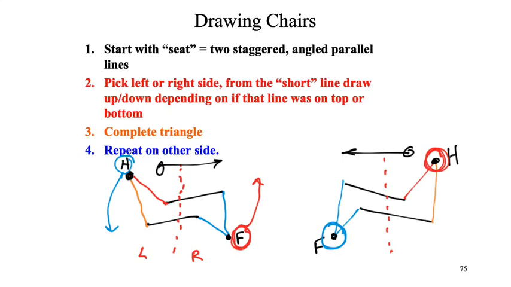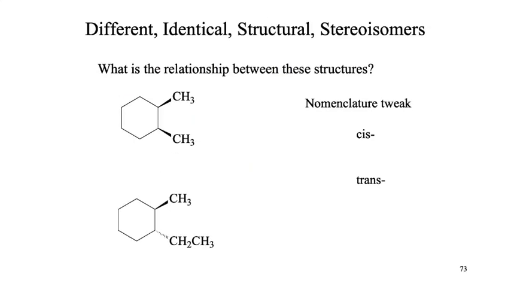I want to backtrack on the slides a little bit. Thankfully, there was a little bit of a slide here that reminded me of something. Isomer trends. So first off, it's a really dumb question because what's the relationship between these structures? They're different, because different amount of carbons. It was a typo.